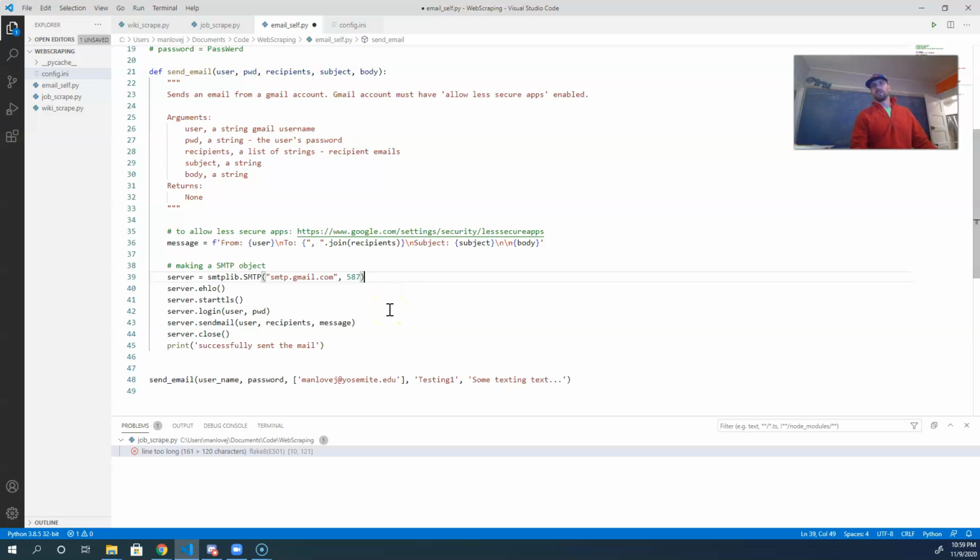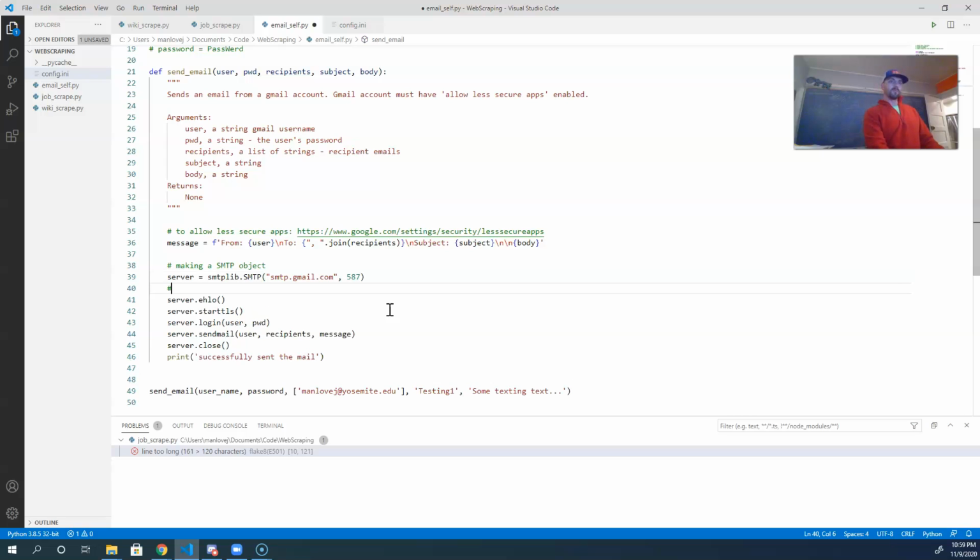There's a whole course on how email works in here. But luckily, with most things in Python, I can just let Python do some of the lifting for me. So we're going to make an object. Then we're going to ask it to say hello to the main Gmail servers from our system.